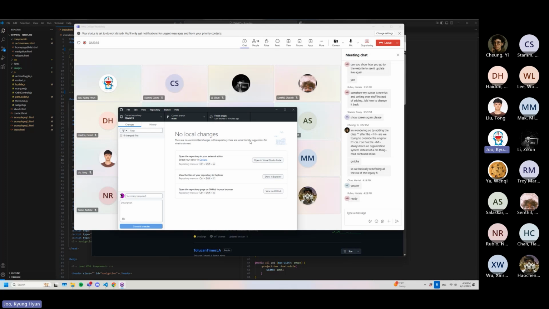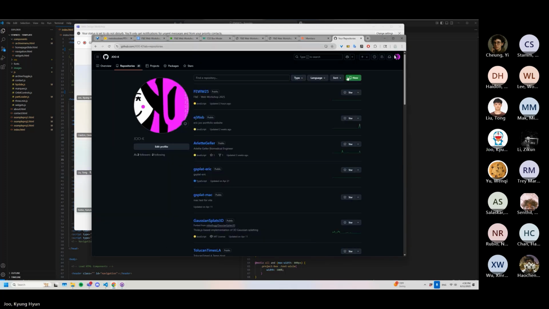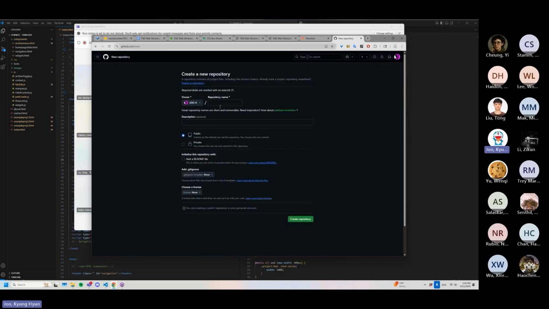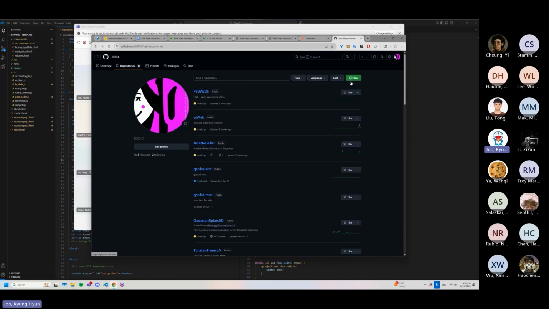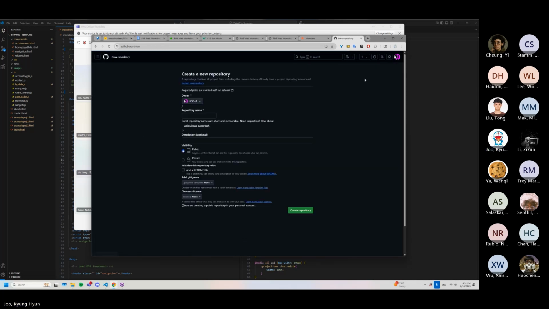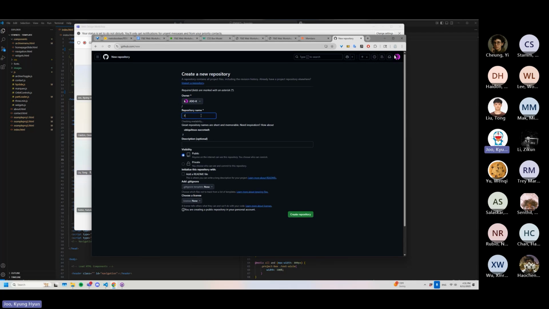So if you're logged into both, what you can now do is press new on this upper right here. It's this green button that says new right here. And make a new repository. For this one, we'll do FE Web Workshop 25, name it whatever you want.